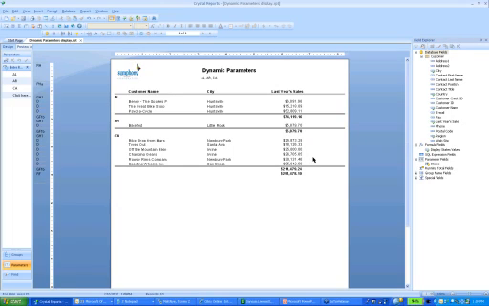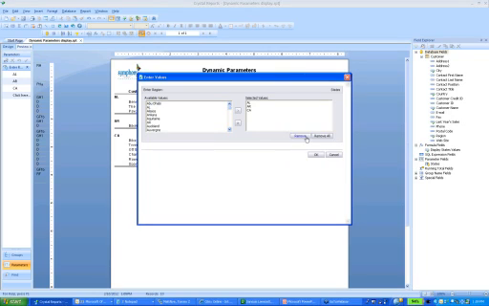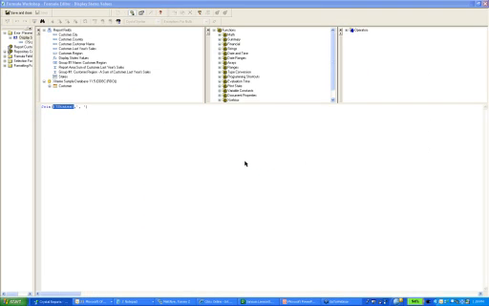So there's California. Okay, now here's the problem. I'm going to go up here and I'm going to break this thing. I'm going to refresh it, go to the prompt there, and I'm going to get rid of everything, remove all. I'm going to click OK here. And then, uh-oh, it says parameter has no value.